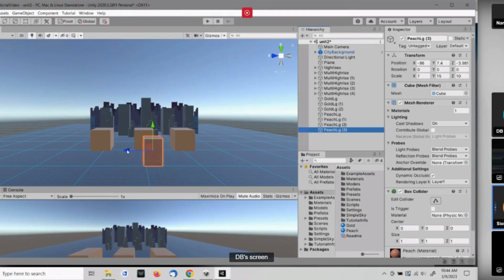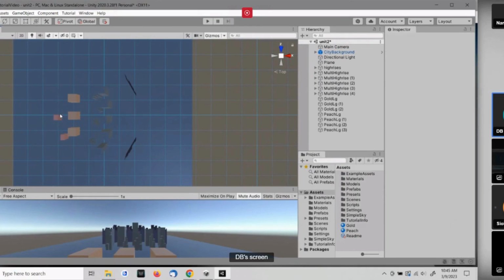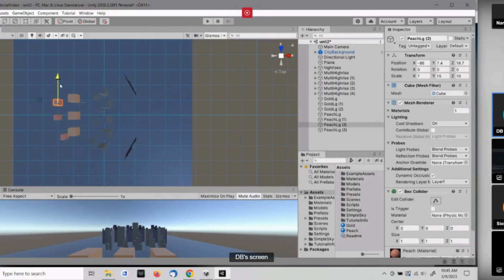Okay. And then arrange them near the other big cubes. How near? Close to them. Like that? Yeah, like they might be extensions of each other. Ooh, tricky.